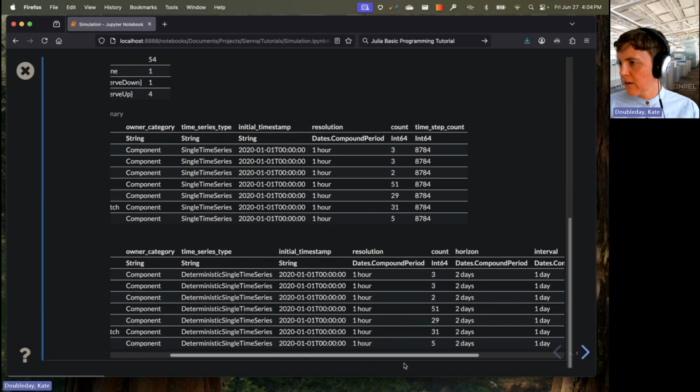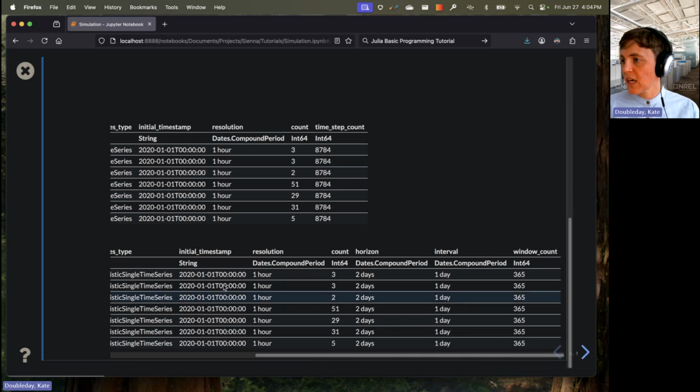When we look at the format of the time series data available, we see it has a 1-hour resolution. Each forecast window extends for 2 days. So that includes the next 24 hours, which are where we're making our decisions, and then a 24-hour look ahead past that. The forecasts are moving forward in time every 24 hours, and we have a full year's worth of data available.